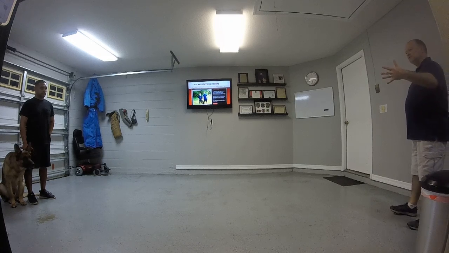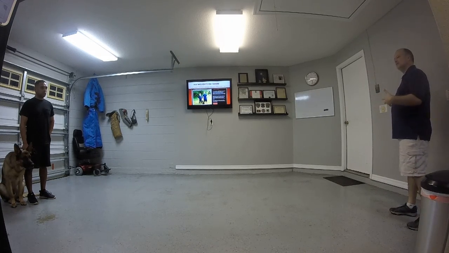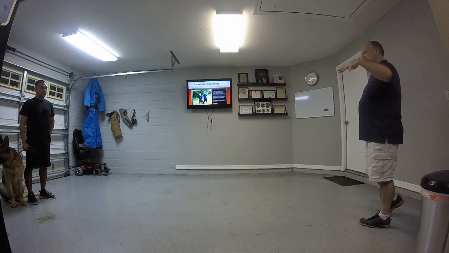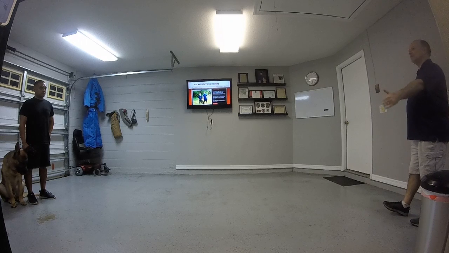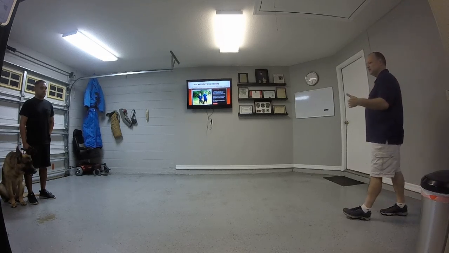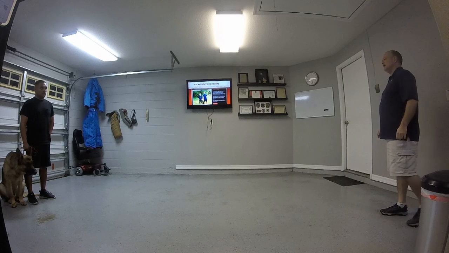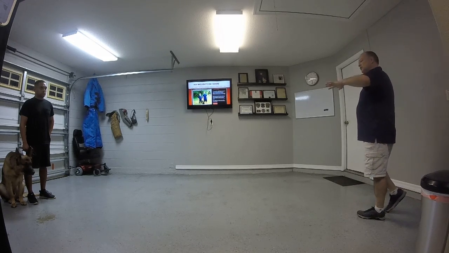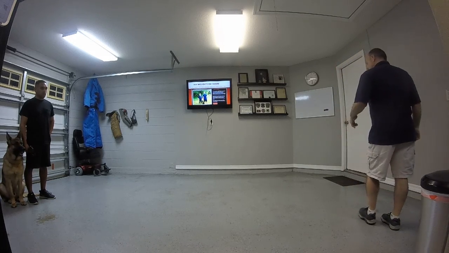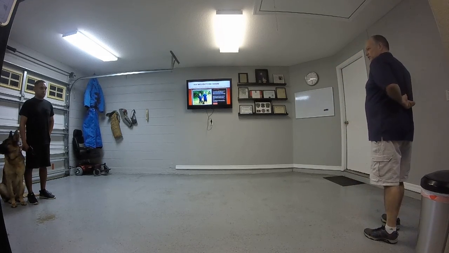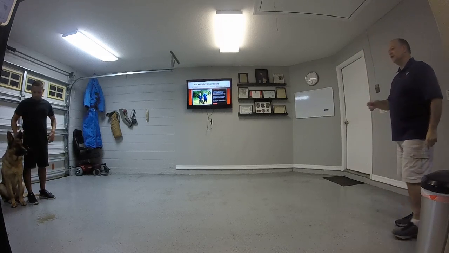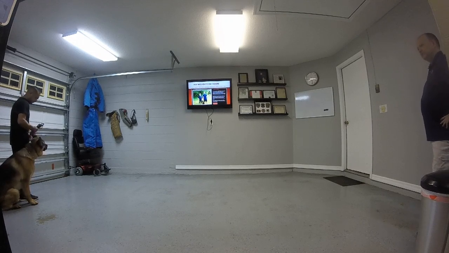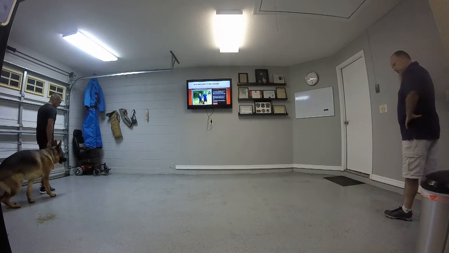But let's focus on the tapping for a bit, and we won't even go off leash yet. Let's just focus right now on the default sit part of it, seeing how that's going to happen and what your technique is to make it happen. We're going to do off leash here in a little bit, but that's just for now. Let's work on getting him to default into a sit from the circle method. So whenever you're ready, take your time. Like I said, this is just about seeing if that's going to happen on its own a little bit.